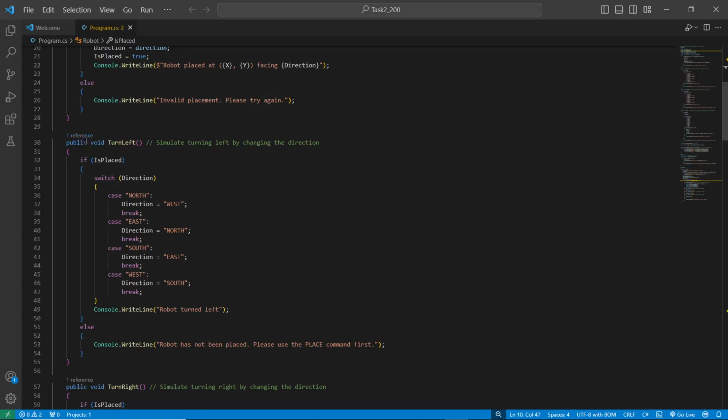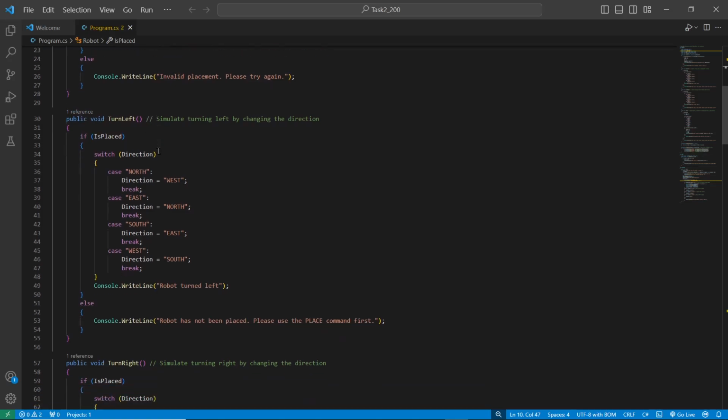So this is the left function. It checks if the robot is placed, and if so, it updates the direction from the current direction. For example, if the robot is facing north and turns left, then it will face west. And if the robot has not been placed, it will show an error message that the robot has not been placed, please use the place command first.